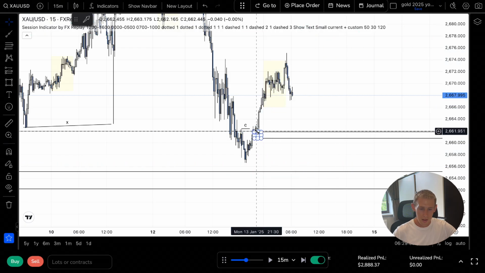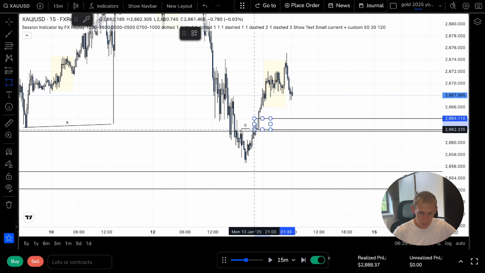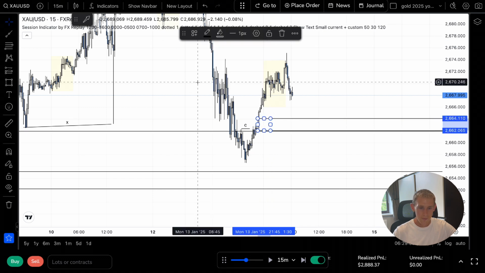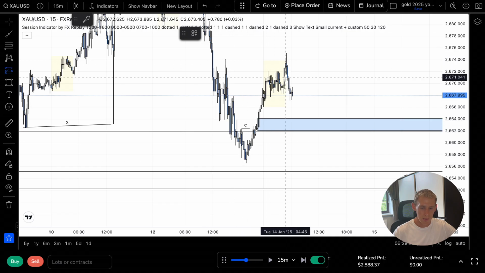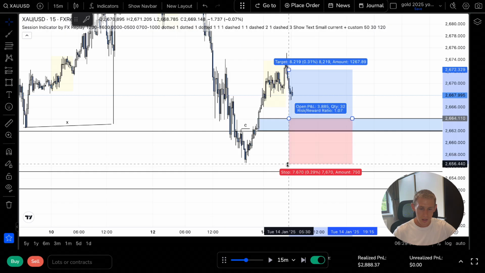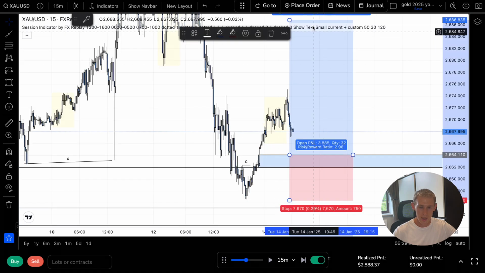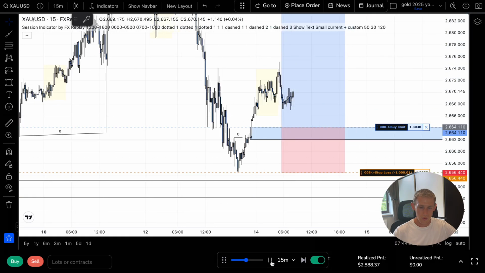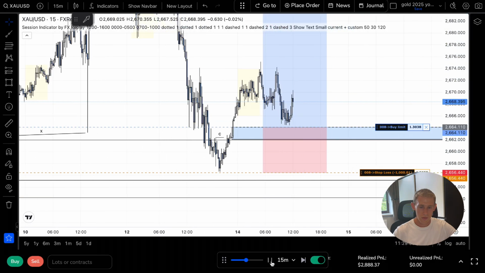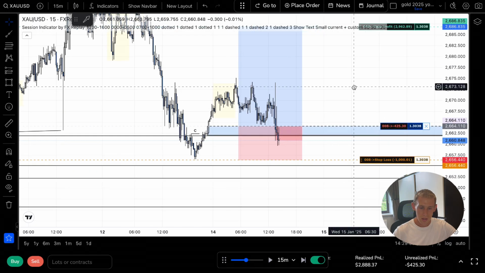Actually, I'm going to slightly change the entry to this demand right here. Reasoning behind this is we've now seen price continue to push up, create Asia low above this area of demand, and I'm going to still have stops below the low just to be a bit conservative with this. So we'll place this. Right, there we go. So we're tagged into this now.